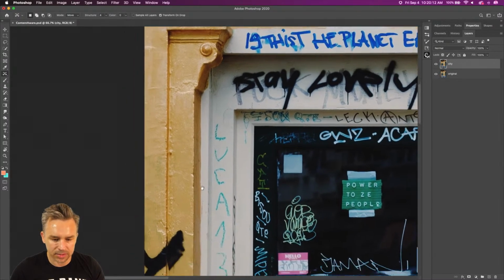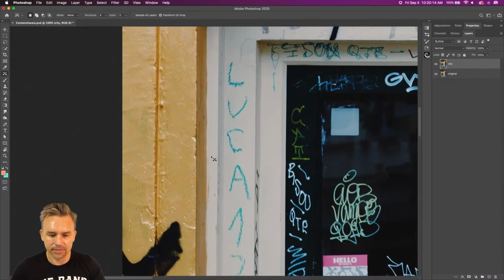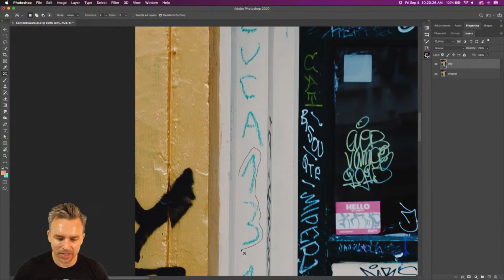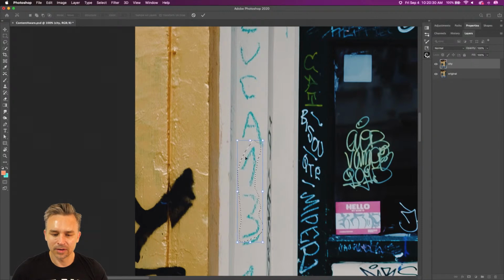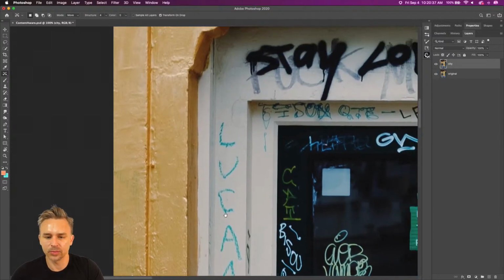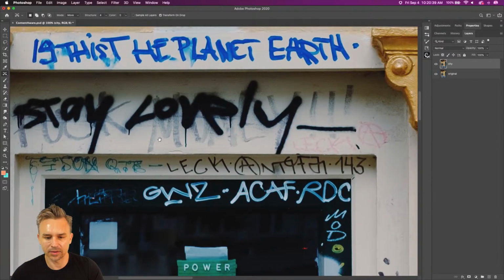Let's do it with this letter. Let's work on some of this vertical kerning. It's like, okay, this is pretty good with your street art, buddy, but you need to work on a little bit of your spacing. Like there's too much space between the A and then the 1 and then the 3, if that's what this is, right? So we could take that and then do some kerning with our content aware move tool. We've moved it up and we've fixed it a little bit there, right?